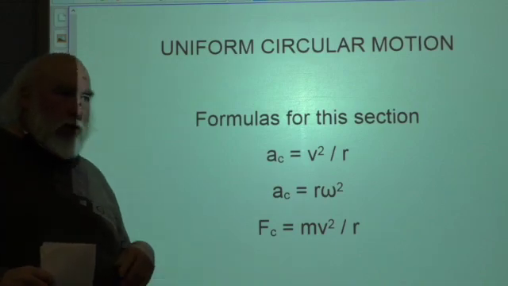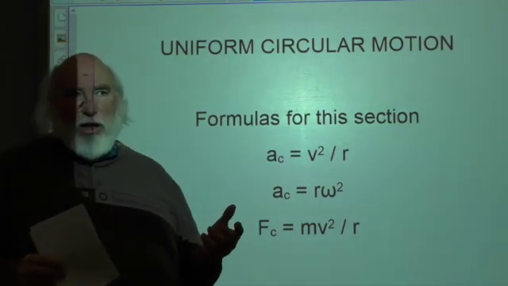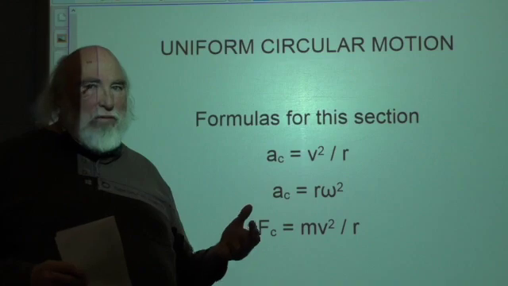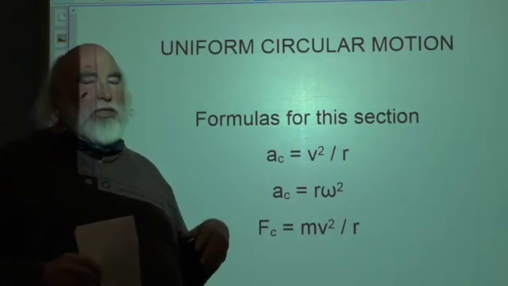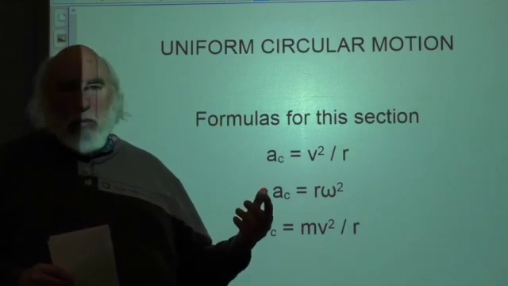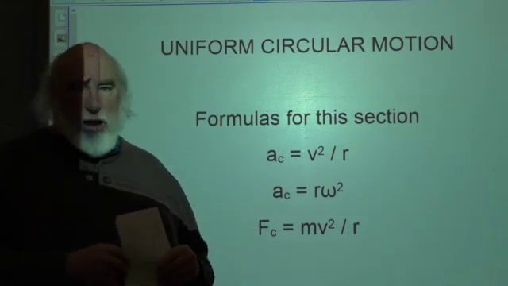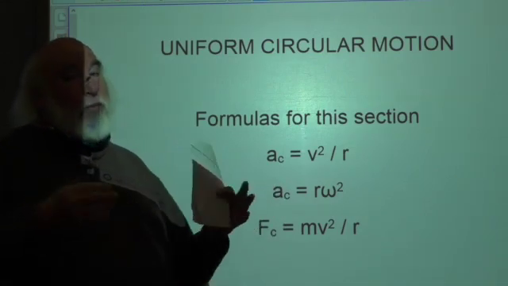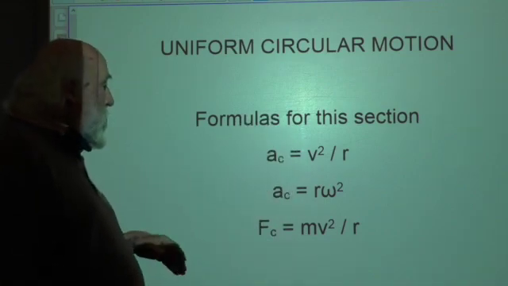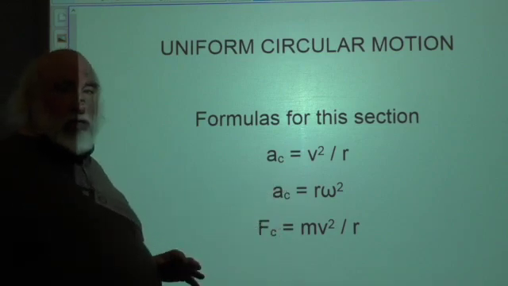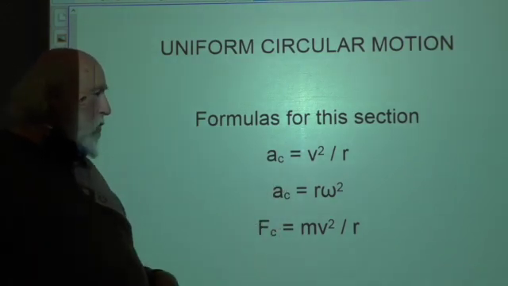But if you take a look at the speed at every particular point, it's identical. So if we are able to state that the straight line velocity at any particular point, like the tangent, is the same as the straight line tangent at any other part of the circle, but it's involving circular motion while all that's going on. So there's going to be three formulas in this particular section that you're going to need to work with.